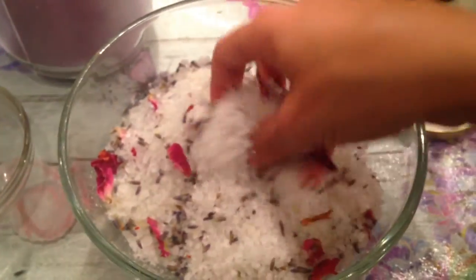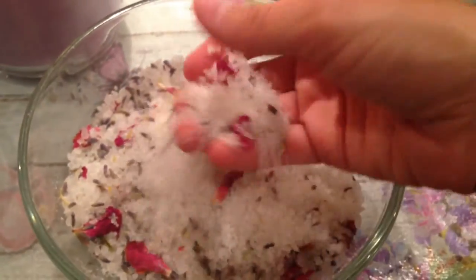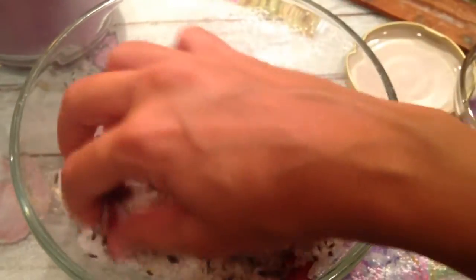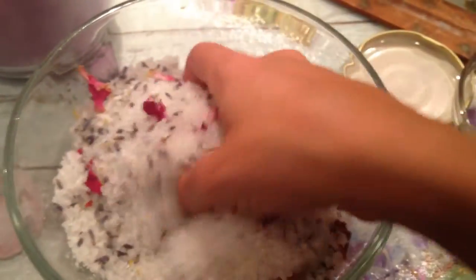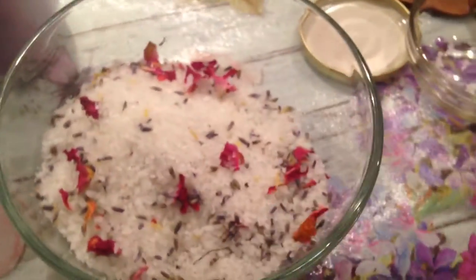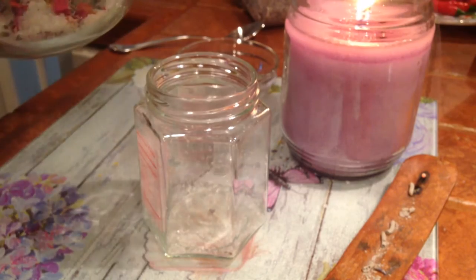Not only do you just have to use this as a bath salt, you could also use it as a little offering on your altar. Because, you know, the gods and goddesses, they love their flowers. And the salt is a good agent for protection. And the lemon just makes it smell so clean and summery. So, there you go, you guys. So there's our lemon, lavender, rose, sea salt, bath salt. It could be a foot soak. It could be an altar offering. Now it's time to fill our magical jar.